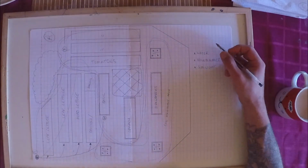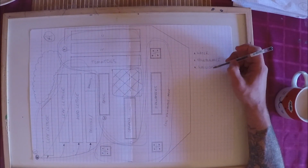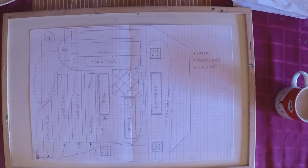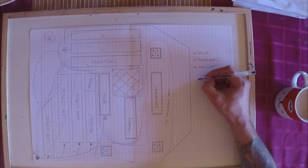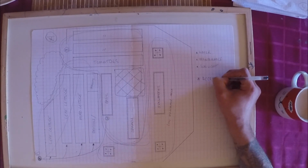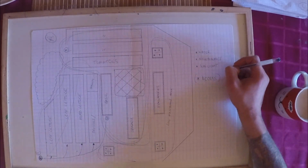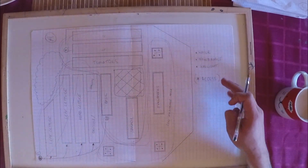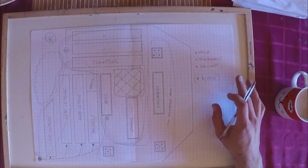Just remember the 3 key criteria that are worth considering when it comes to allocating your particular beds, but also when it comes to designing the whole of the allotment or market garden in itself. Access, of course, is a crucial factor, and this really underpins everything we're talking about here. So of course, if you've got a high maintenance area, your access needs to be really, really good.